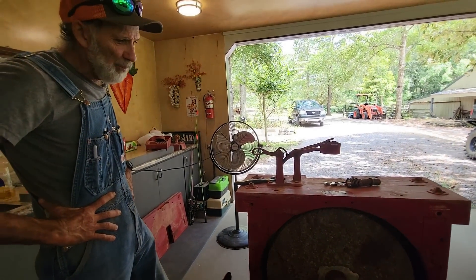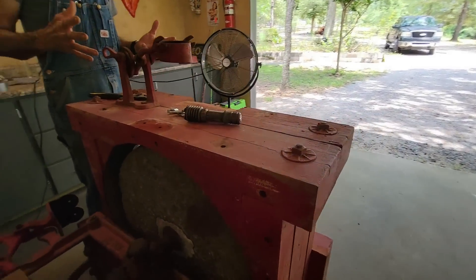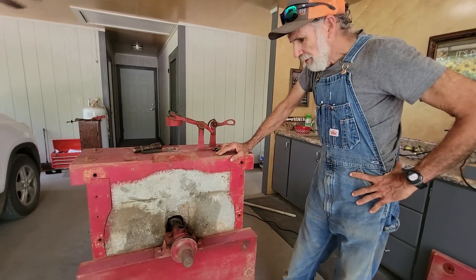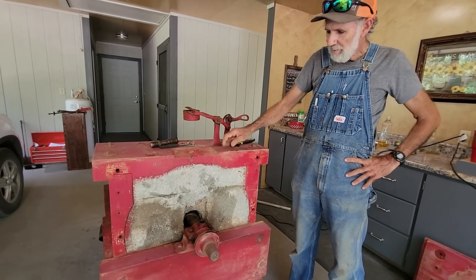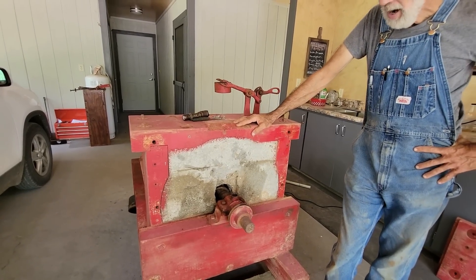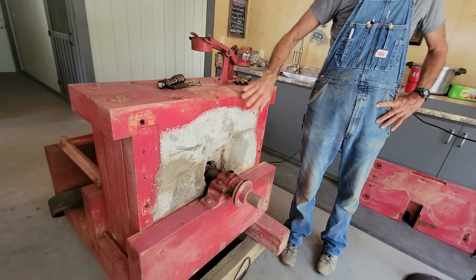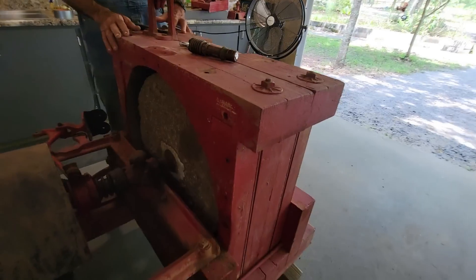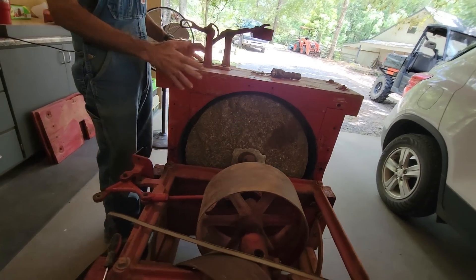I'm going to be honest with you — there is absolutely nothing really wrong with this. I was going to just redo it all: sandblast, clean, do all that kind of stuff to it. But me and Ms. Wanda were sitting and talking, and we kind of both like the patina that's on it because it looks old. What we might do is take some high gloss marine varnish and clean this thing up — get all the old corn dust off — and the wood on it, we might just brush a clear urethane marine varnish over it, just to allow it to keep that patina.